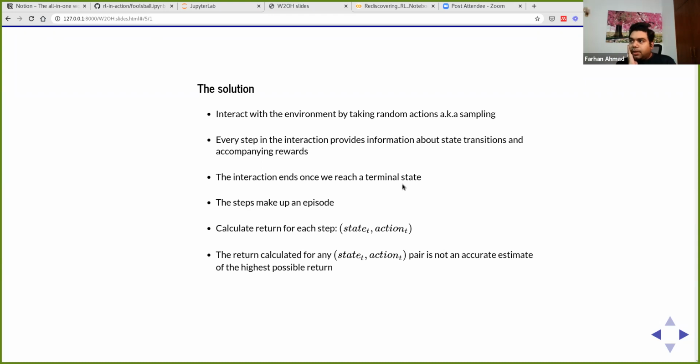The problem is that when you simulate a few episodes, the returns that you get are not representative of the best returns that you could get, because we are just randomly acting, right? So maybe I was in front of a defender, and the random action was to just move in the direction of the defender, which is not the wisest thing to do. But that is how we are collecting episodes. So what we need to do is collect a lot more episodes, and then if you average over those episodes, there will be instances where you took a bad decision, there will be instances where you took a good decision. So it will at least average out.